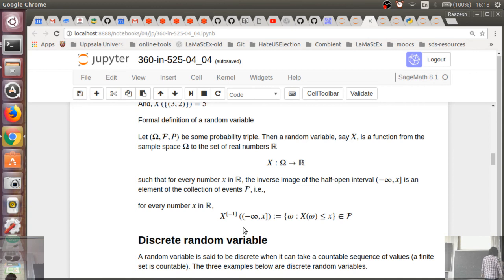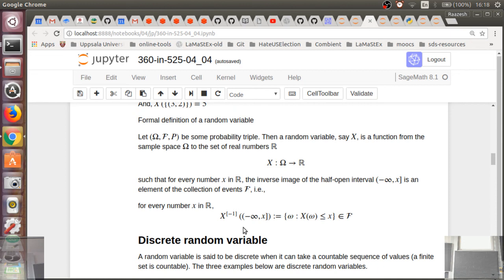Do you see what I mean? What is this? Minus infinity to x is this whole half line, right? It goes all the way to negative infinity. So I'm including x, and for every point in this real line, I look at the set of all omegas. Let's say these 4 little omegas map to these 4 points that are all less than or equal to x.